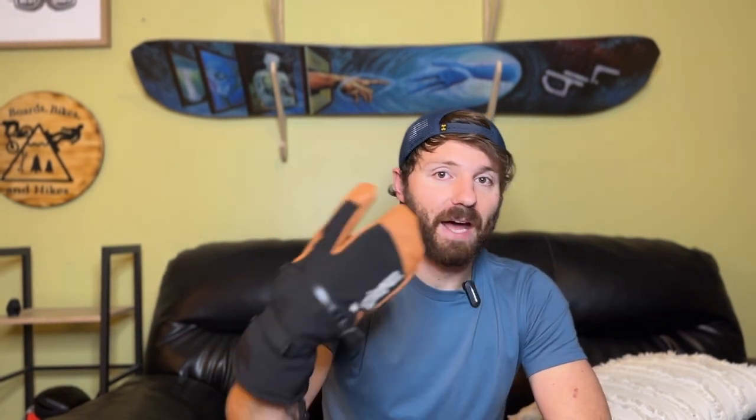Another great thing about the VO gloves: when your hands get sweaty at the bottom of the lift line, instead of taking them completely off, you can just open the zipper a little bit and let them vent. It keeps the inside of the glove nice and dry. There were even a lap or two where I left it slightly open for ventilation — you wouldn't want to do that on a powder day, but on the East Coast that was fine. These have been extremely warm and keep my hands at a really comfortable temperature. Can't wait to see how they perform in powder.